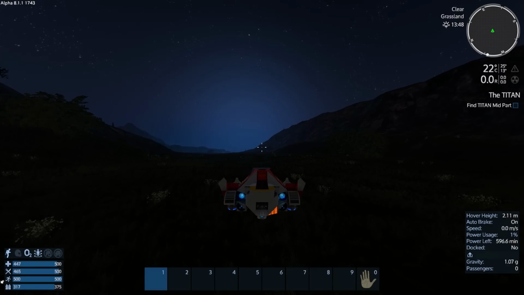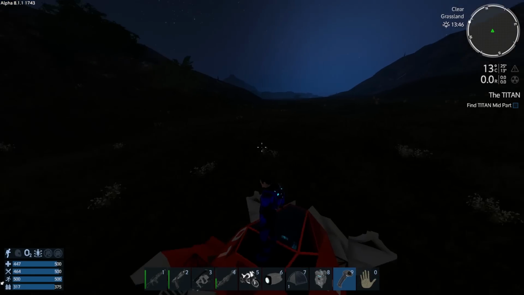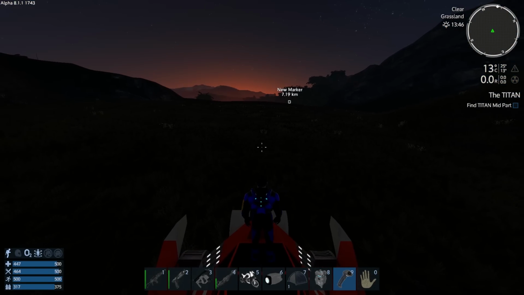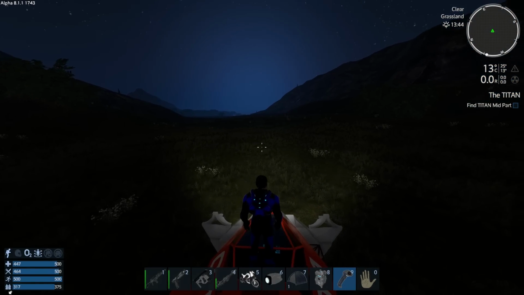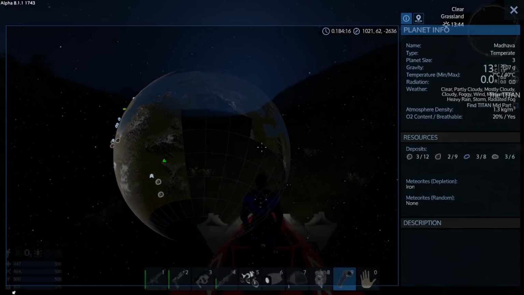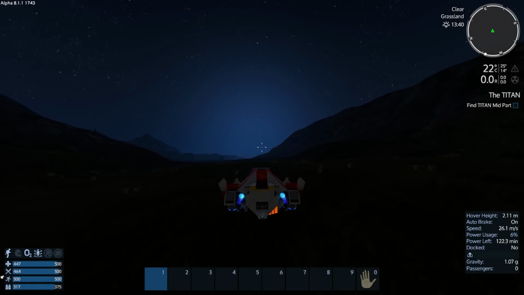So, let's see. Let's come to a full stop. Nothing. Nothing. This is a nice grassland, though. I like this. This looks good. Nothing out here to speak of. Okay. We'll just continue on a little more to the east.